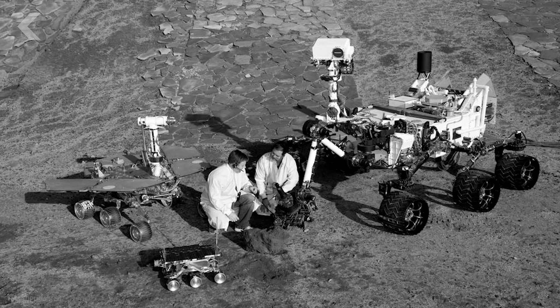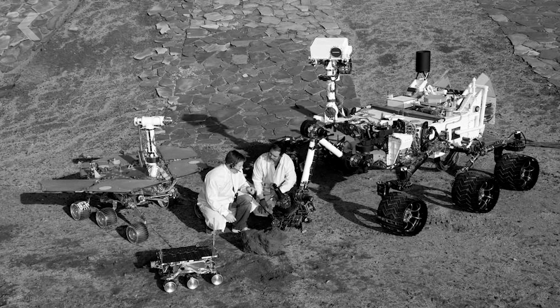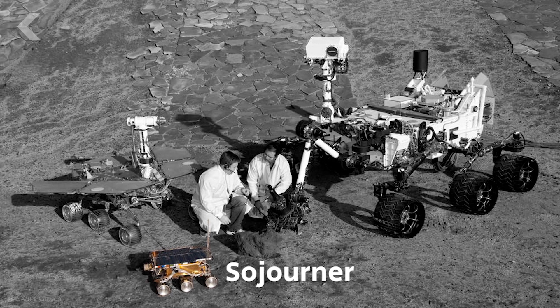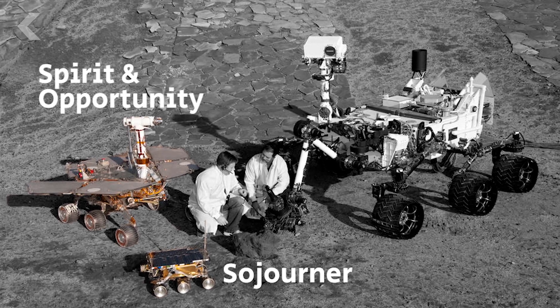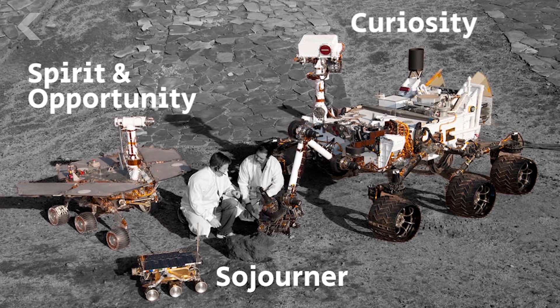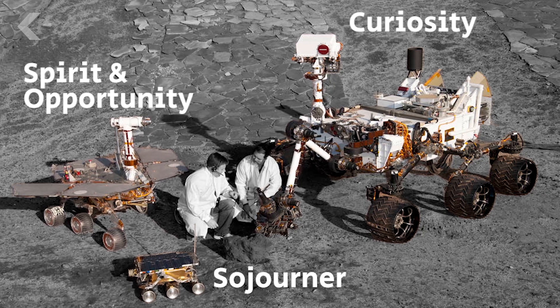And it's not just satellites. NASA has sent numerous rovers to Mars. For example, Sojourner in 1997, which is about the size of an RC car; Spirit and Opportunity in the early 2000s, which are roughly the size of small golf carts; and then in 2011 they sent Curiosity, which is the size of a small SUV. And we're going to send another twin of it to Mars in 2020. That's huge.